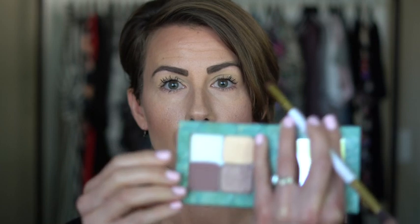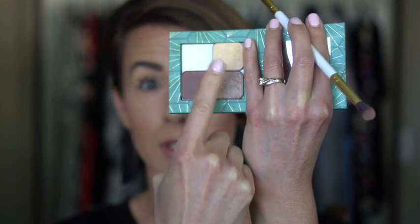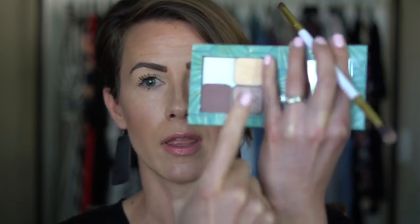Now, you can use any combination of colors, but I'm going to be teaching you how to use a really light, medium, and a little bit darker color. Now you can use these are purples because I have hazel eyes, and so hazel eyes look really great with purples. You can do browns, you can do blues, you can do greens, you can do more neutral colors, any combination. But it's just great to start off with a medium and a little bit darker and a little bit lighter to have at least those three types of colors so that you can mix and match and get different looks, okay? So you just have your eyeshadow colors and you have your brush. That is all you need.